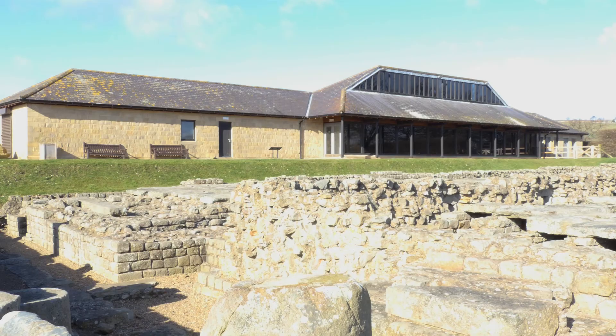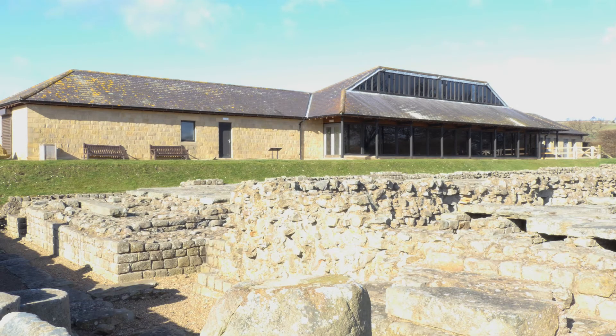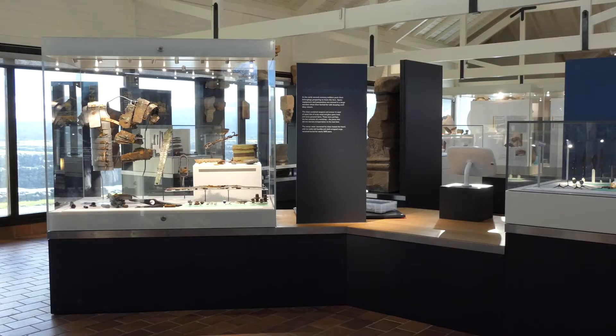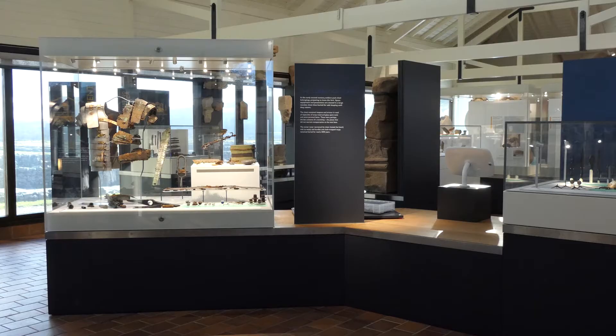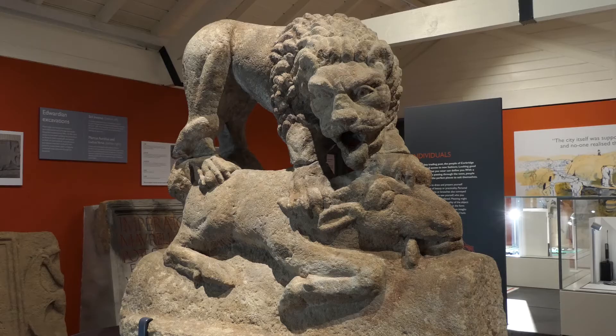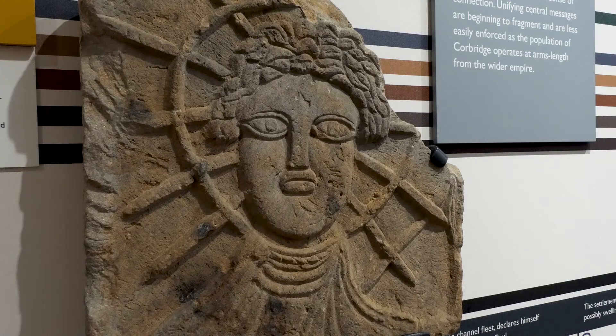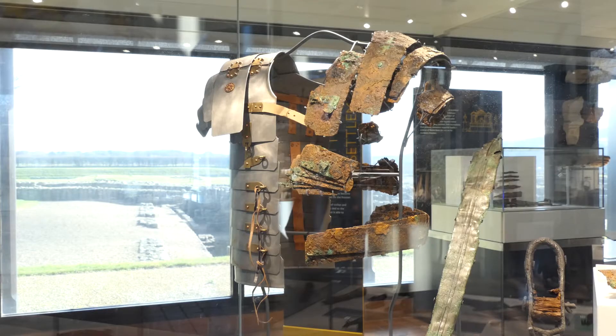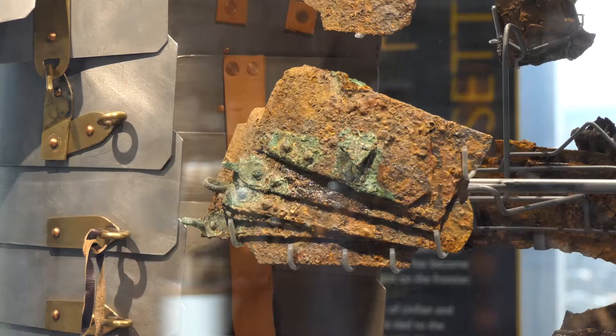We think it was probably a bit of a rest and relaxation place for some of the soldiers as well. So we've got families living here, we've got tradesmen, we've got merchants, we've got soldiers sometimes stationed here but often coming for time off from the wall. And that means we've got this huge range of finds.